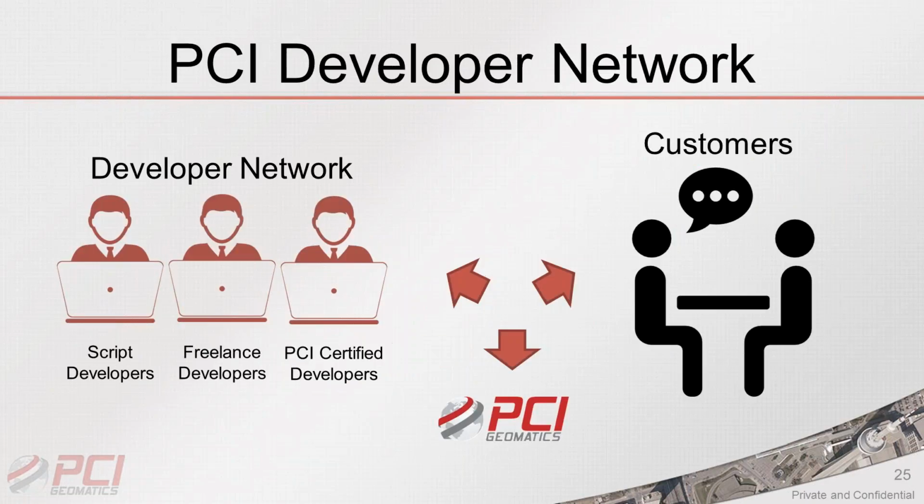This leads me into a new initiative that PCI is going to be undertaking within this year, and we've already started to do, which is creating this developer network. It's one thing to have resources available to users in order to do this kind of development, but we're also trying to create a network. PCI generally likes to develop the core technology, the deep science, but sometimes a user needs a specific solution. They need a chained workflow, or perhaps a specific web-based interface.